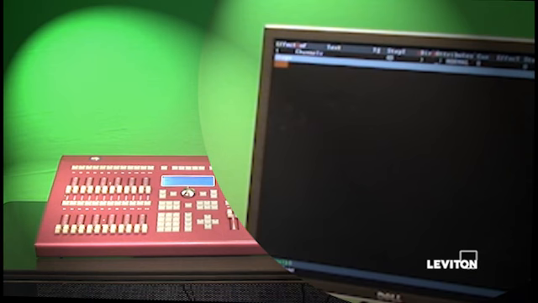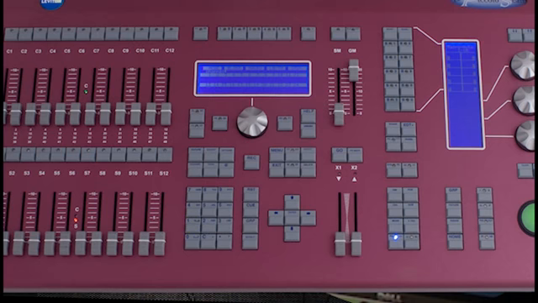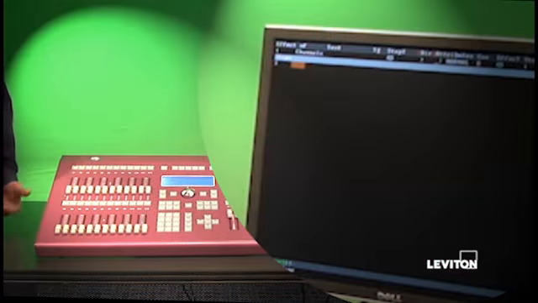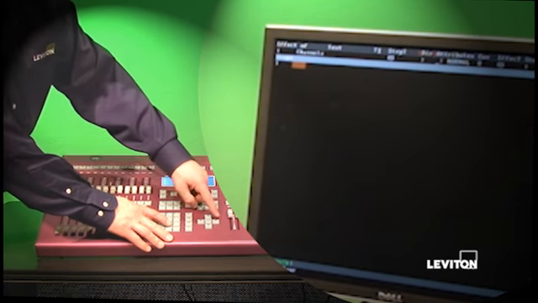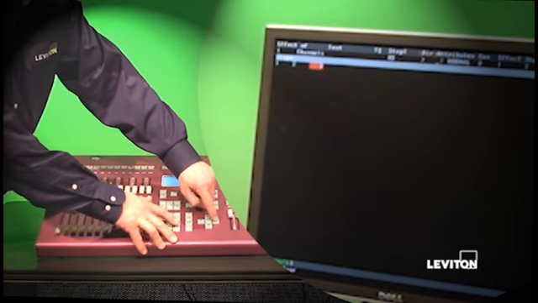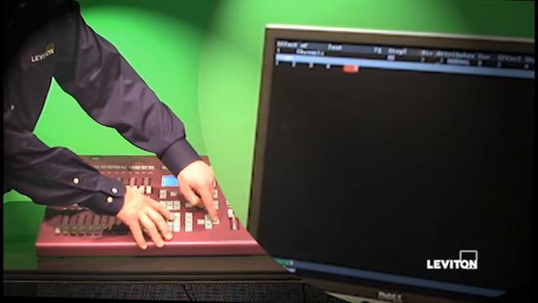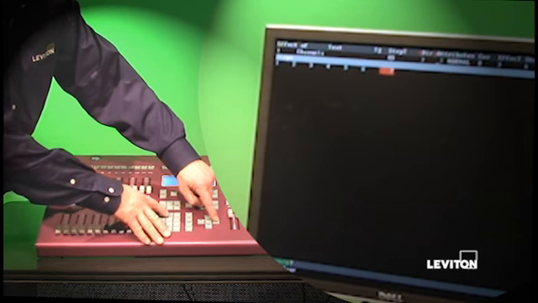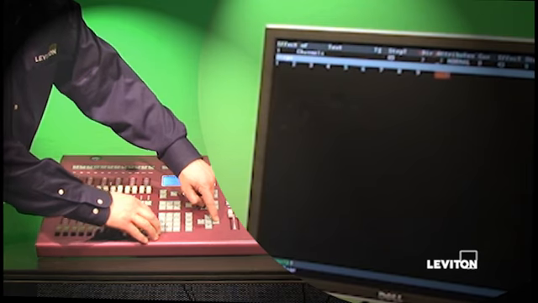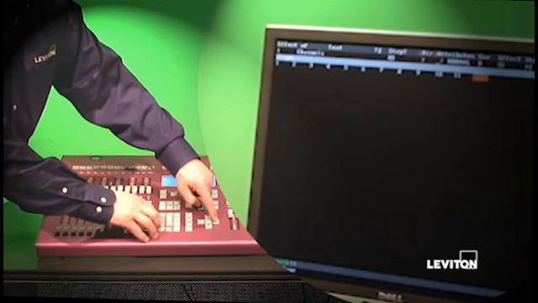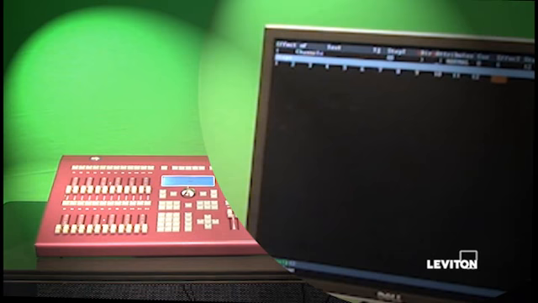Entering steps in the Piccolo console is really quite easy. All you need to do is enter the number of the first step, then enter the right arrow to advance to the next step. So I'm going to do this repeatedly until I have all 12 channels assigned to this effect. So I've now created 12 steps in this effect, and each step is a channel 1 through 12.